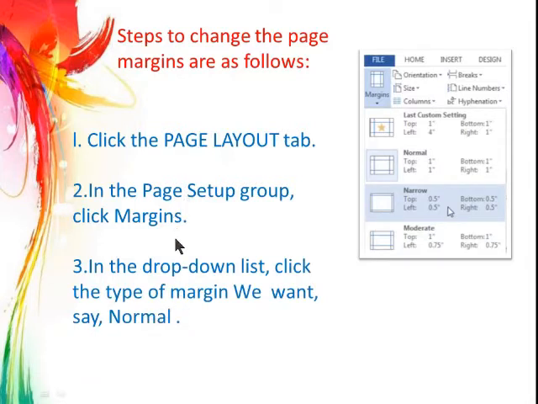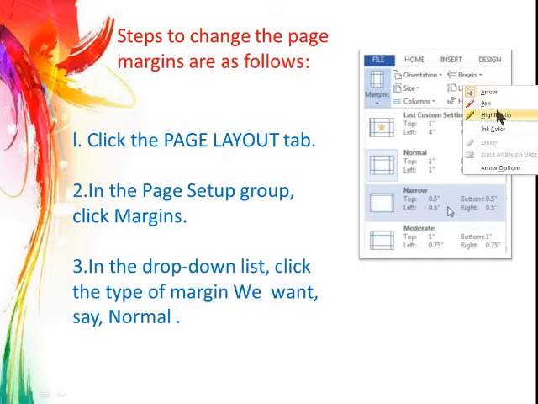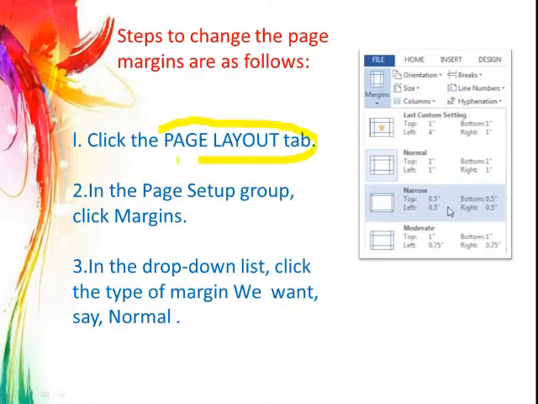So this way you can change the page setup, where the tab, remember, you have to use the Page Layout tab. Which tab you need to use? Page Layout tab. This one. Keep in your mind, earlier we were talking about the File tab, but this time we are talking about the Page Layout tab. It's very important. In the Page Layout tab, we can change the page setup.